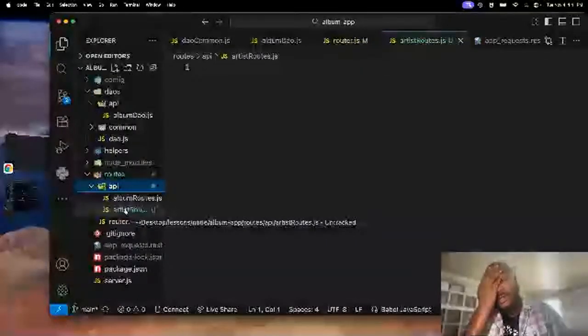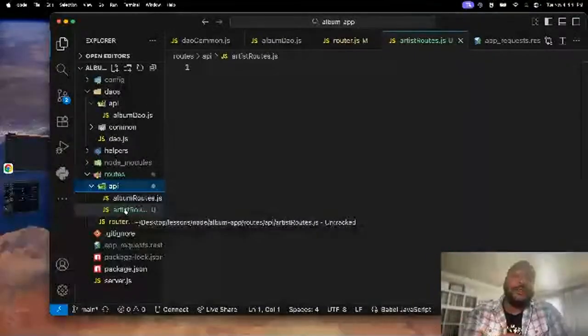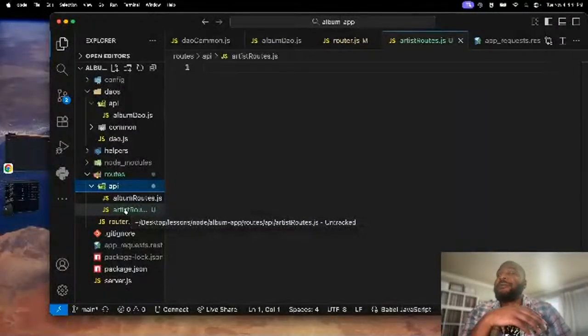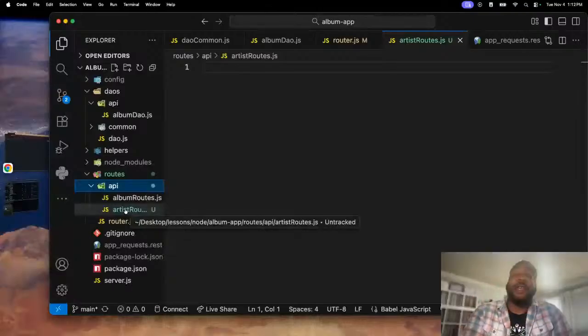That's why it's important to leverage your use of grammar when you're building. If the content that you have is plural, like an array, add the s or es or whatever. If it's singular, make it singular. If you can be that detailed, it'll make the connectivity a little better. I think a lot of us are experiencing that as we're working on this and building, and you see the value of paying attention to the names and how you name things. Okay, so there's my artist routes.